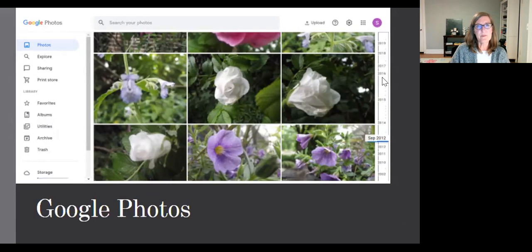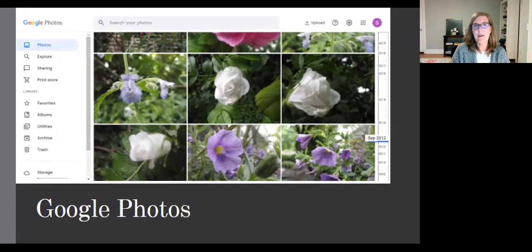You can search by year. The photos automatically are organized by the date that they were taken. You can search by faces. So if you're looking for a particular person, there's a photo somewhere, then you can search your Google Photos for that particular face, and all of the pictures for that person will show up.